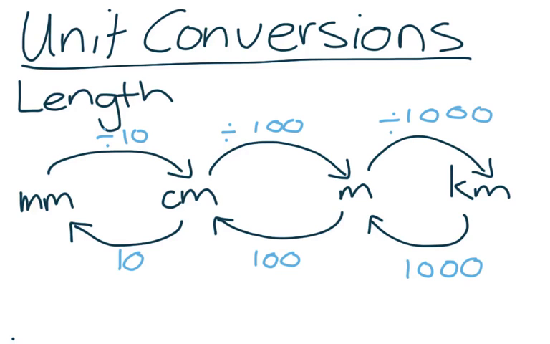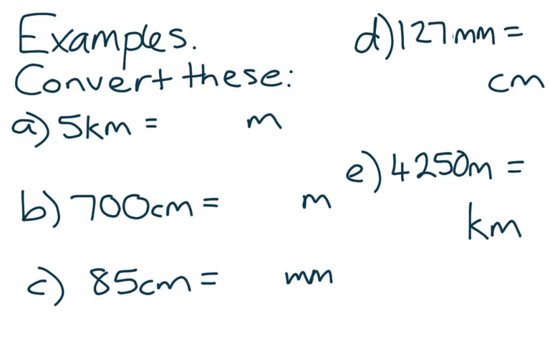And then if we needed to go, say we've got 5 kilometres and we need to get back to metres, well, there's 1,000 metres in a kilometre. So if there's 5 kilometres, it means there's 5,000 metres. So we have multiplied by 1,000 there. So the bottom row will all be multiplication. So then if we do a couple of these, the first example is the one I've just talked about. So 5 kilometres would be 5,000 metres because we have just multiplied 5 by 1,000.